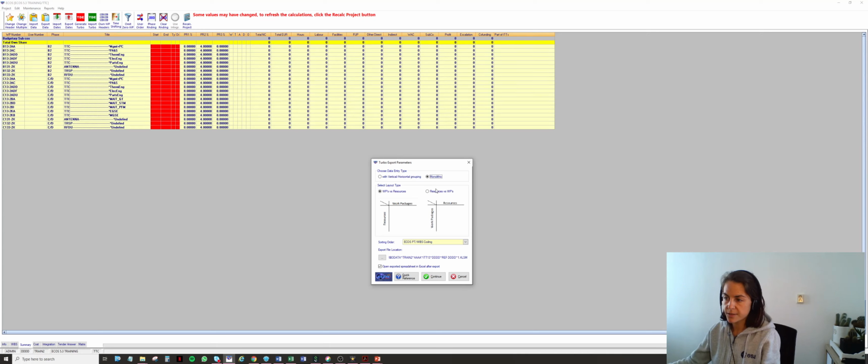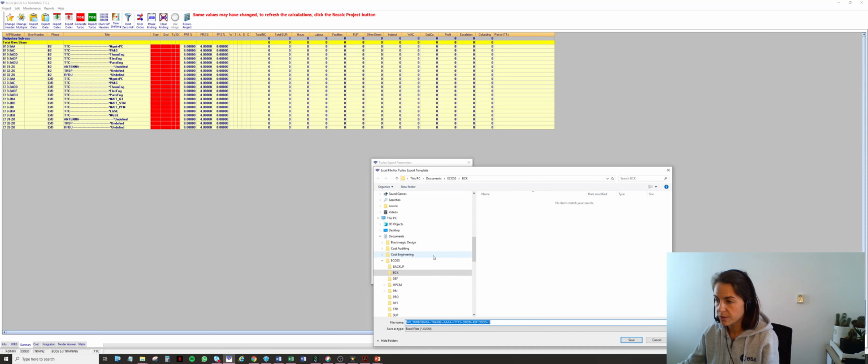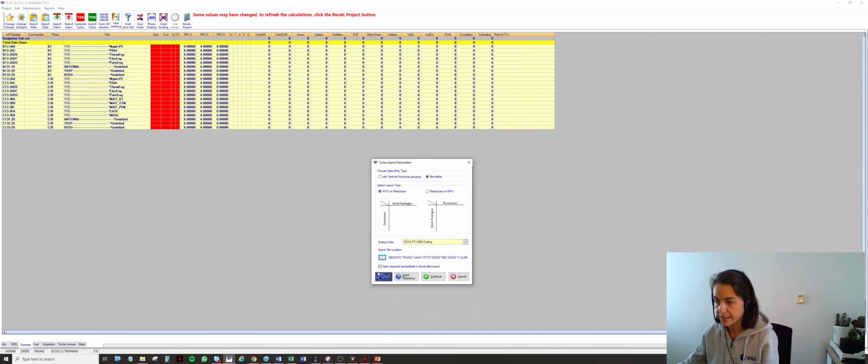Now, for this exercise, we keep the first layout, the work packages versus resources, sorry. Sorting order, ECOS, PCWBS coding. Where to export the file location. So this will be in the folder that we've already selected. And if you want to open the spreadsheet directly after the export, we can click on this box.